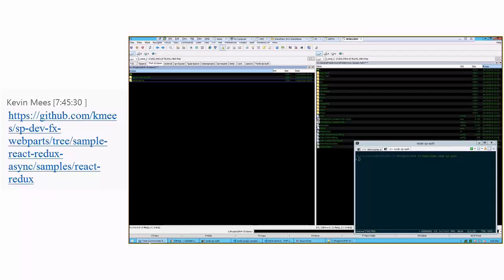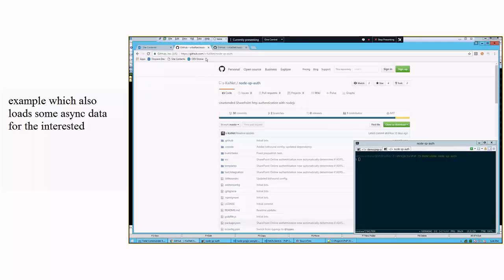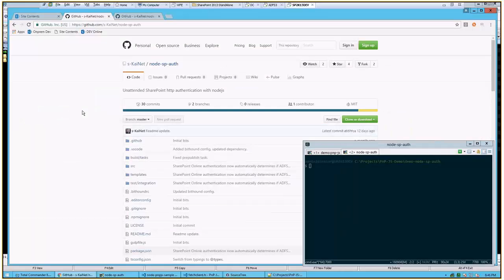Depending on the app type you are creating, for example a SharePoint web application, some console application, or maybe even an Azure function, you can use different approaches or different Node.js modules to obtain authentication. For my current demo, I'm going to use my own Node.js module called node-sp-auth, and use it to get authentication data.